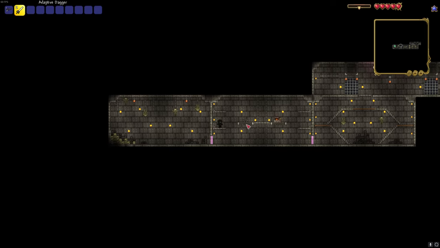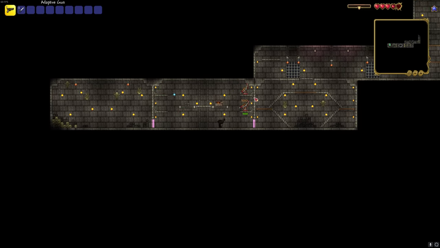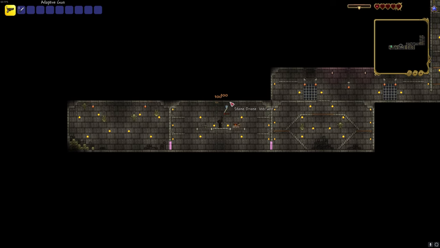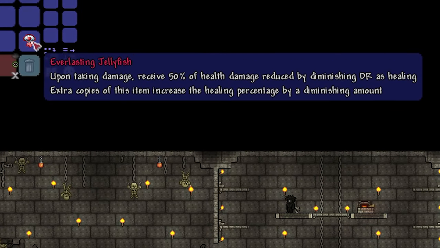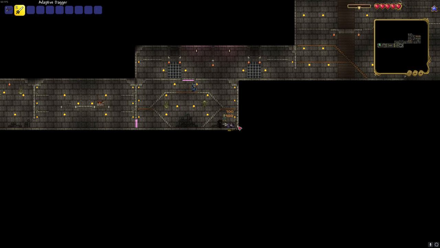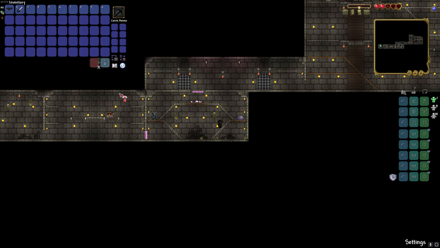It's so zoomed out. Okay, this is legitimately... What? This is crazy. Okay, that is not the sword that I wanted. Upon taking damage, receive 50% of health damage as diminishing return. Wait, what? Dude, what is happening? Do I just keep it in my inventory? Does it work? Is it just in my inventory now? Is it like a food item? No.